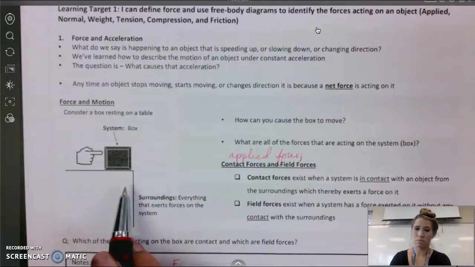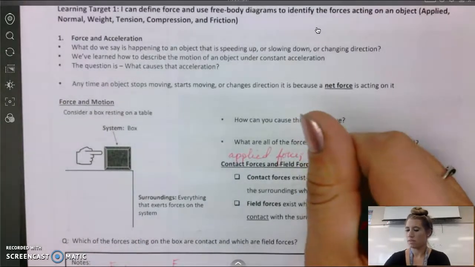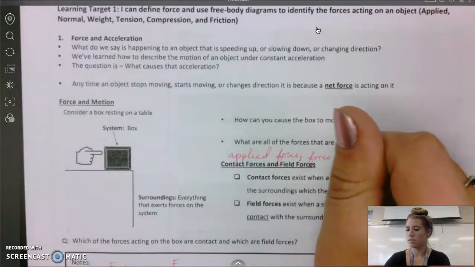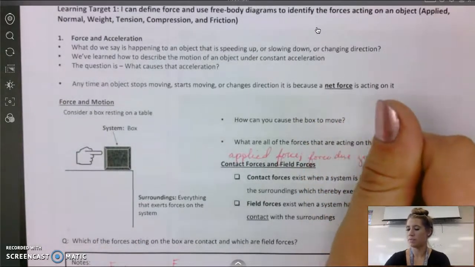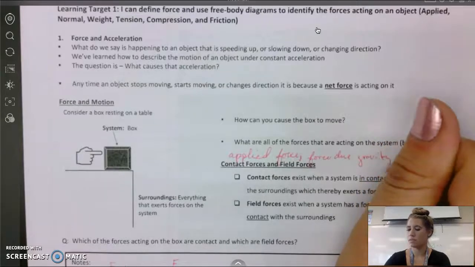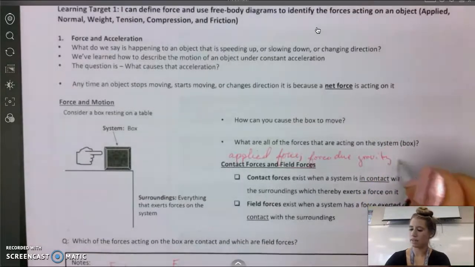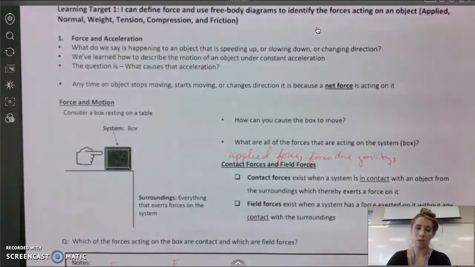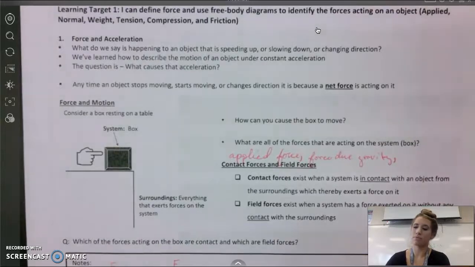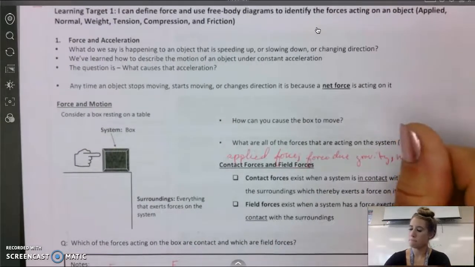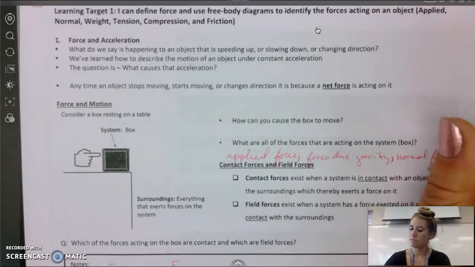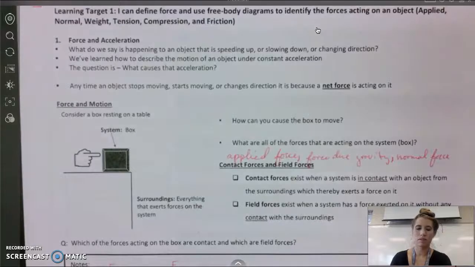Gravity is acting on the box, so we have force due to gravity. Okay? And then we have a third force acting on the box. There's a reason why the box is not just falling through the table, and that's because the table's pushing back up on it, and we call that a normal force. Okay?